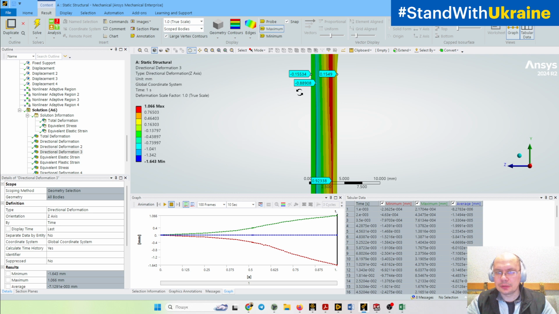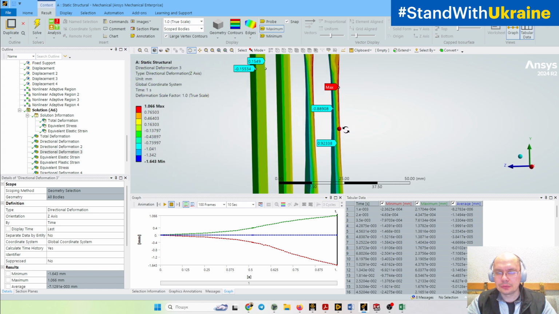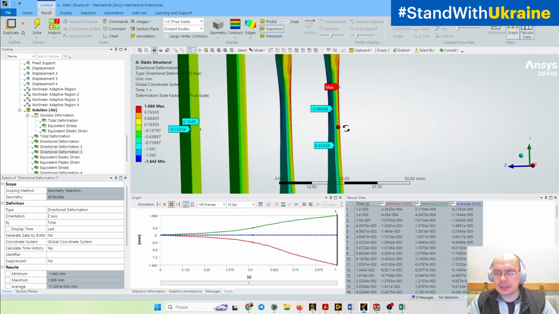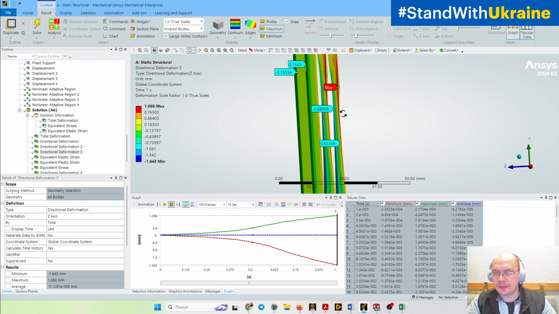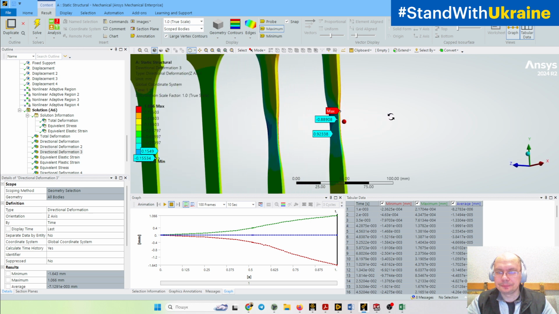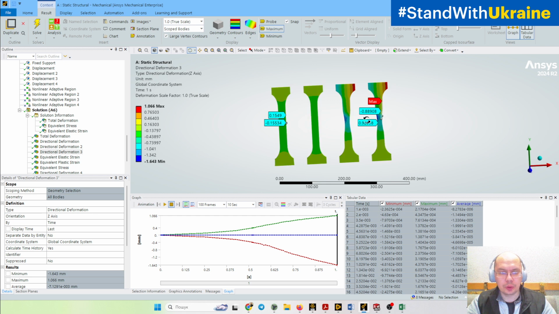The second has about 0.2, and the last has almost 1 millimeter of change in thickness. This thickness was about 4 millimeters. So this is how they work.